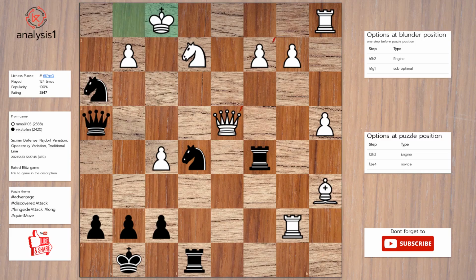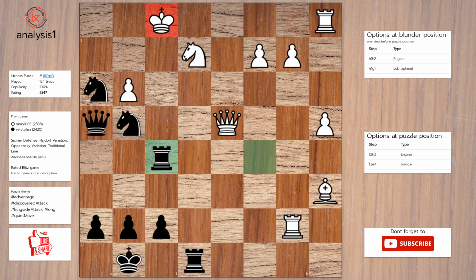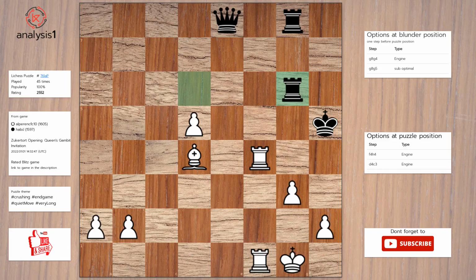King to f1. Knight to g4. g3. Rook takes pawn, check. Another puzzle. Puzzle position vulnerabilities are: there are no threats in this position.